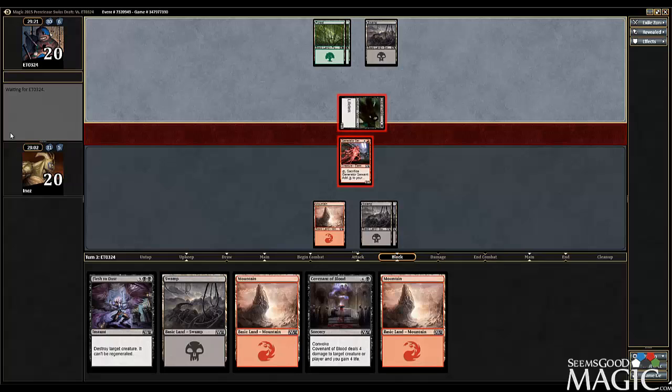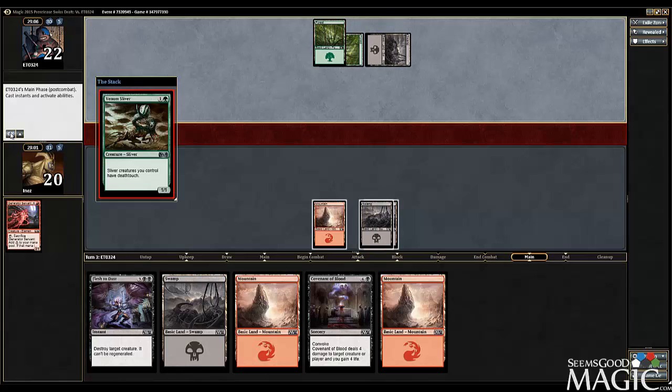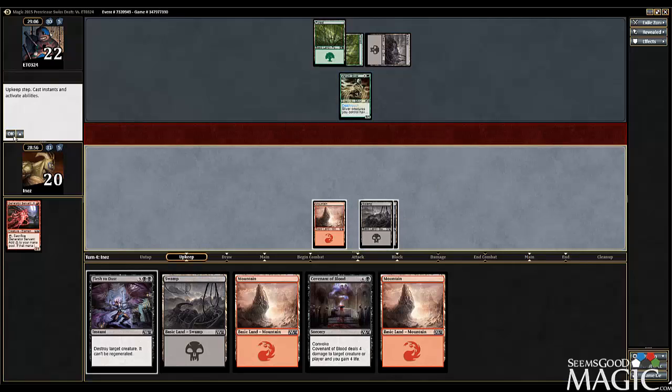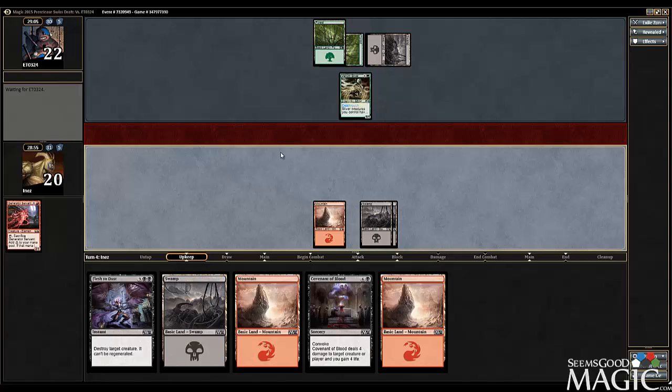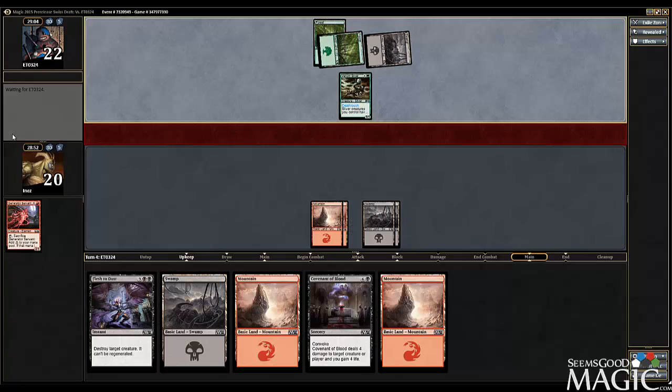I'll just make the trade. Yeah, I'm okay with that. That guy's actually a legit one on his own. You don't need other slivers to make that guy pretty good. Alright. Once we get to 5-drop territory, we do have a lot of 5-drop creatures that are pretty bomby.